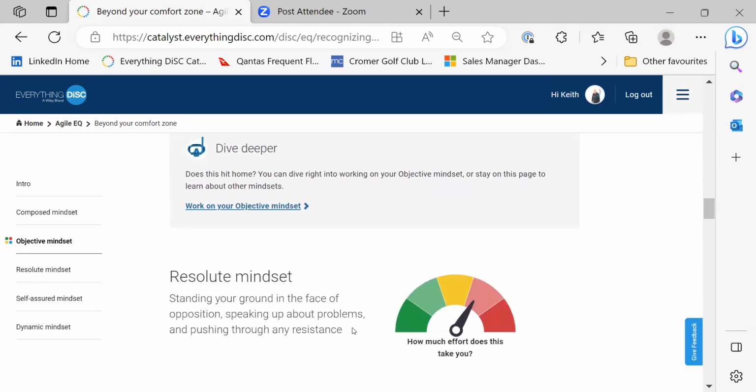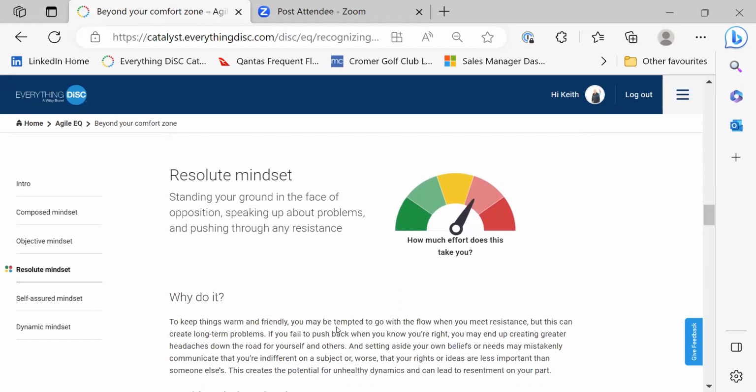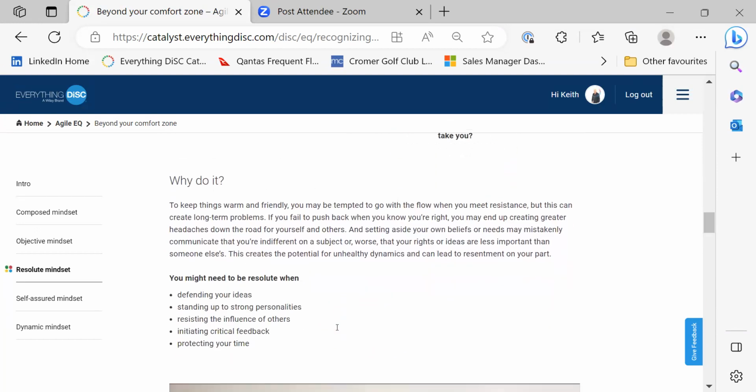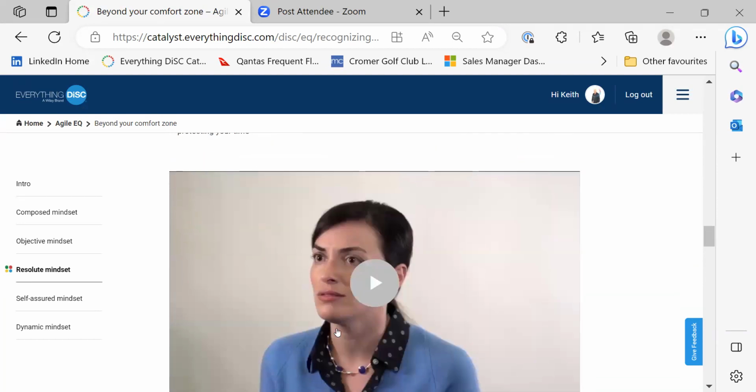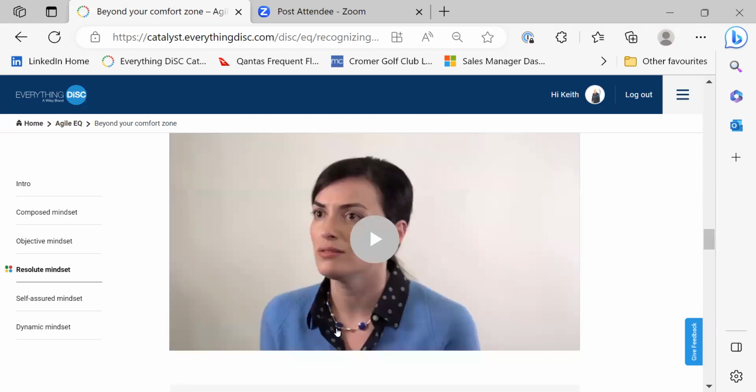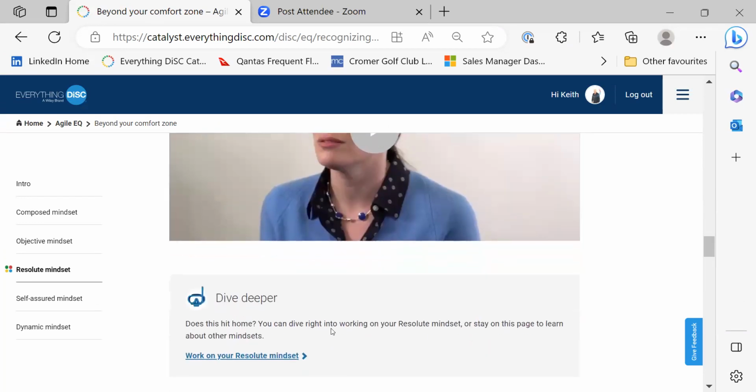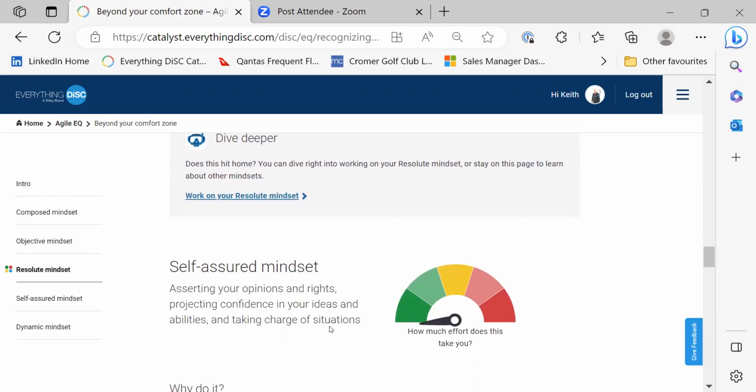I'll just go down a bit further. I think I've already activated the resolute mindset here, and I'm still in the pink area, which means it's going to take me quite a bit of effort to stand my ground in the face of opposition and push through any resistance. Not easy for me. Why do it, and when should I do it? Here's someone giving us an example of that resolute mindset. Then we come down to the self-assured mindset.